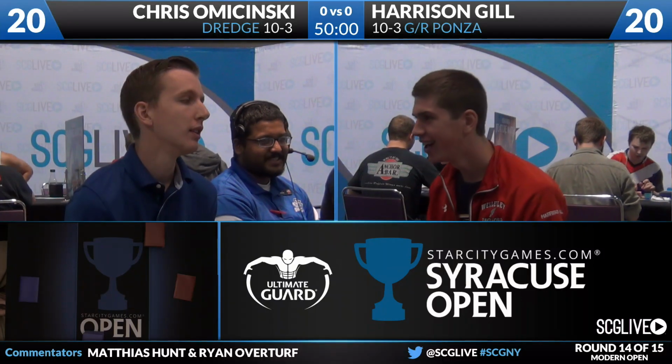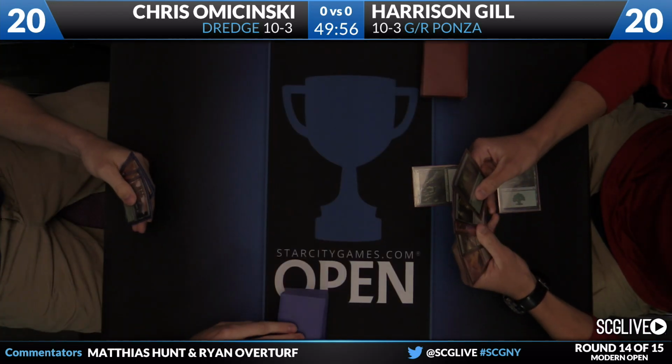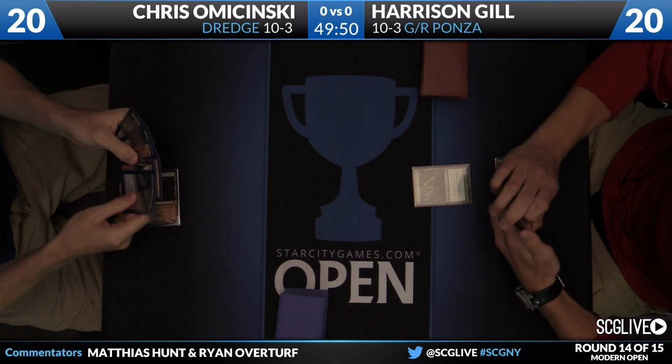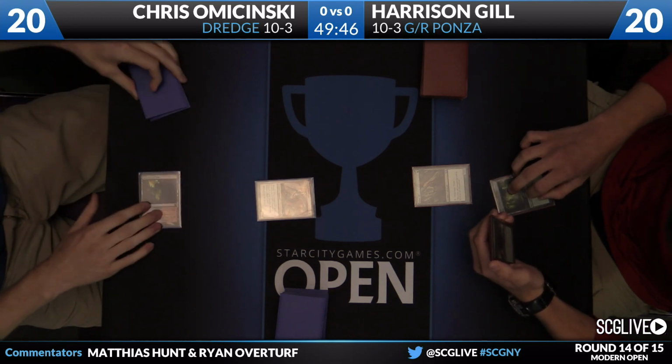Omicinski, both at 10 and 3. So to make top 8, both these players need to win this round and then likely win next round. Yep. We start on Gill, red-green Ponza. Starts with Arbor Elf. Being on the play for game 1 seems pretty big for him here. Huge. For Omicinski, it is Blackcleave Cliffs into Insolent Neonate.